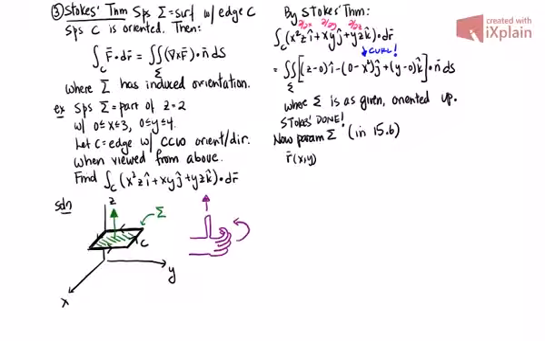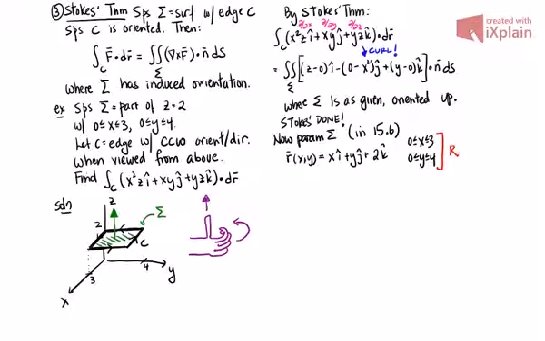Oh, just so we're clear, back on this picture, the x direction goes to 3. The y direction goes to 4. And this is a height of 2. This wasn't really needed for anything we did, but it helps clarify. So my parameterization will be x i, y j, 2 k, with x between 0 and 3, y between 0 and 4. Those two inequalities form the region R back in 15.6.